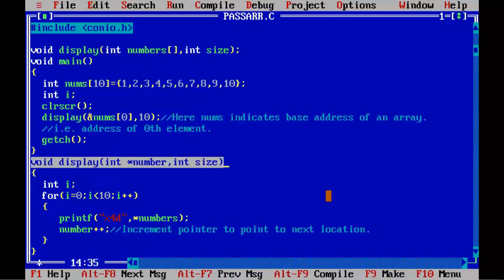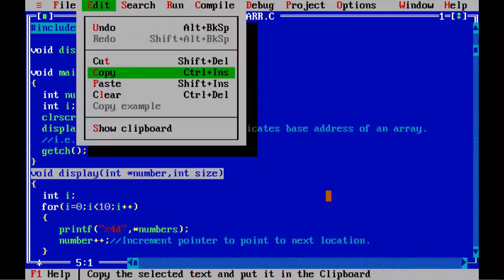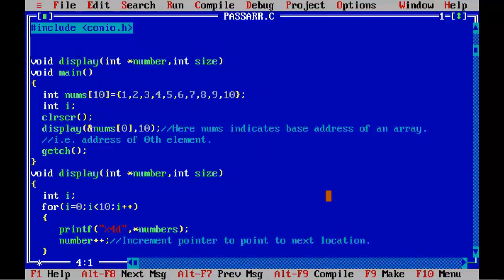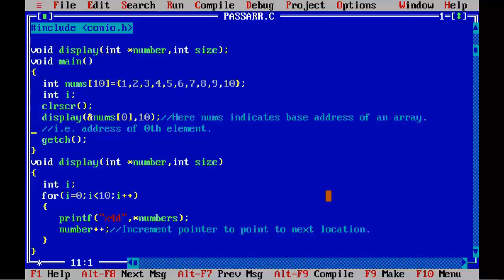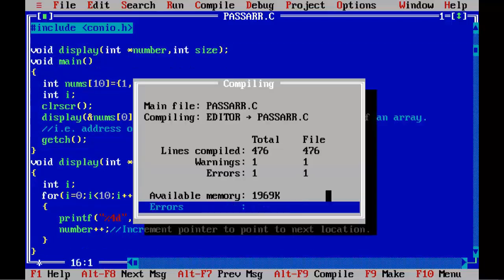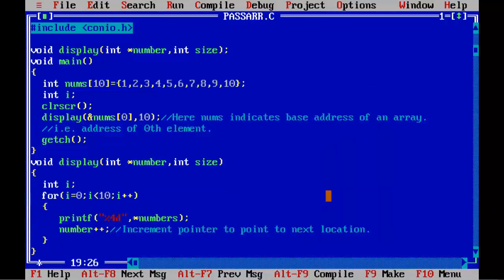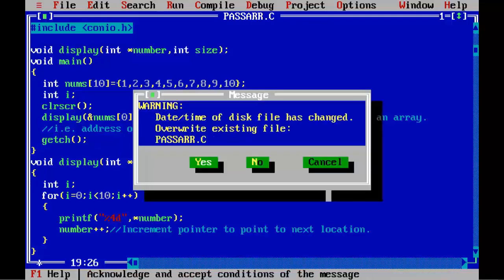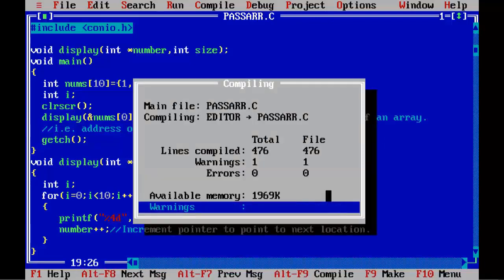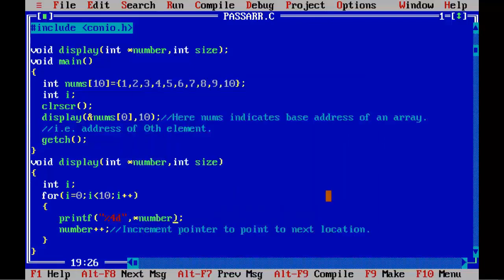Let's copy it and paste it, removing the old prototype, semicolon. Compile it. Here not numbers, only number. Save the program again, compile it. Now it's okay. Let's run it to view the output. Control F9. So you can see the output on the screen.